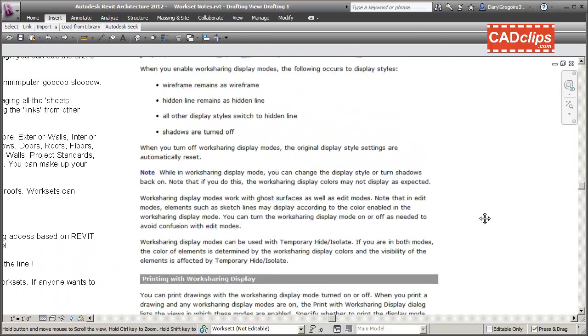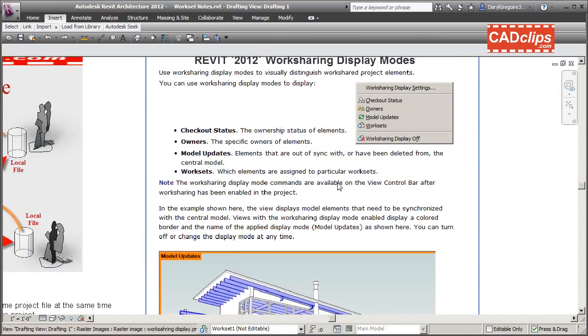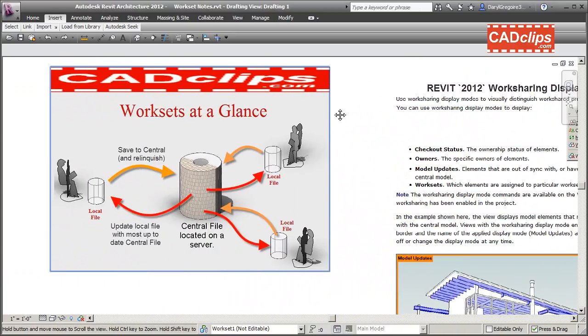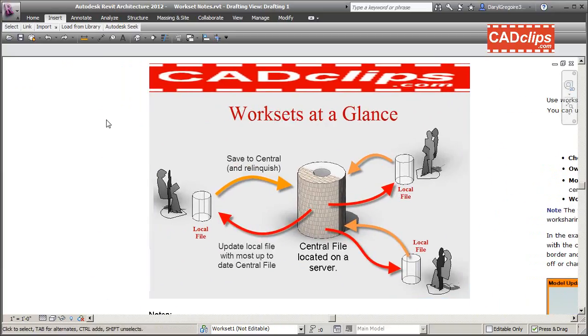So there's some really nice display aspects as part of Revit 2012, which is right down on your screen down in here once we enable our work set. So we'll talk about that. So some nice 2012 changes. That's it for the boring theory part.